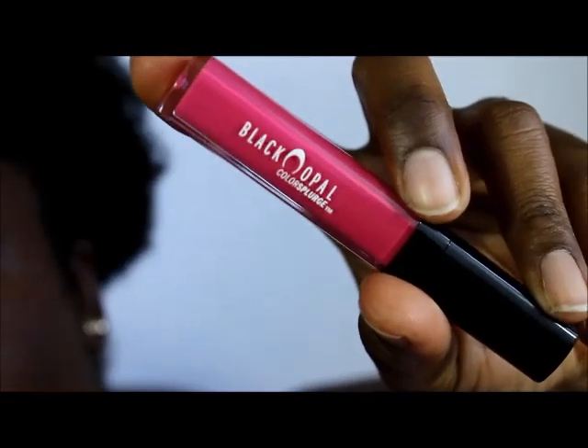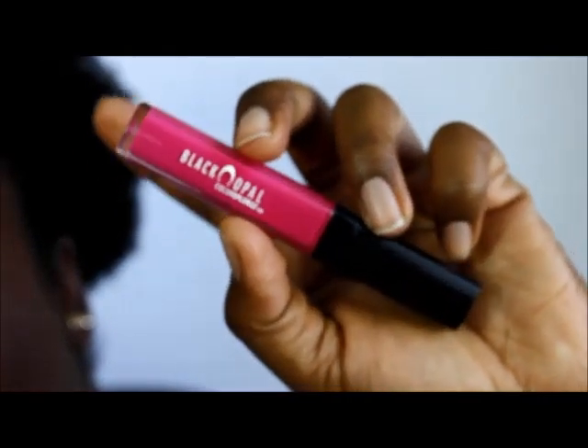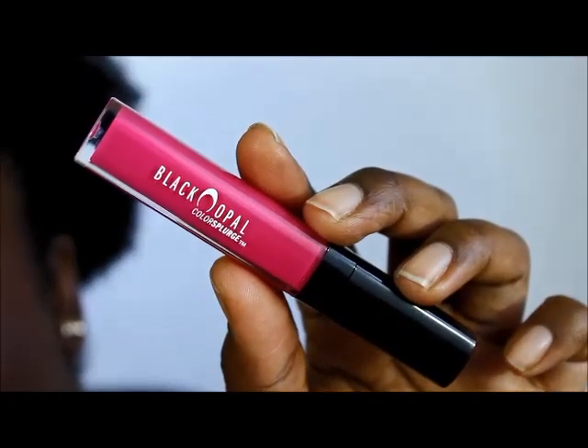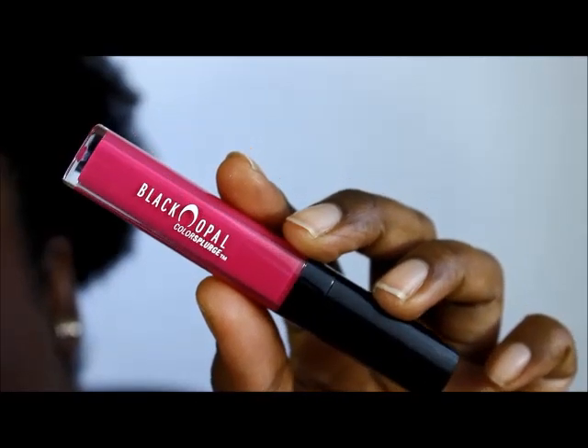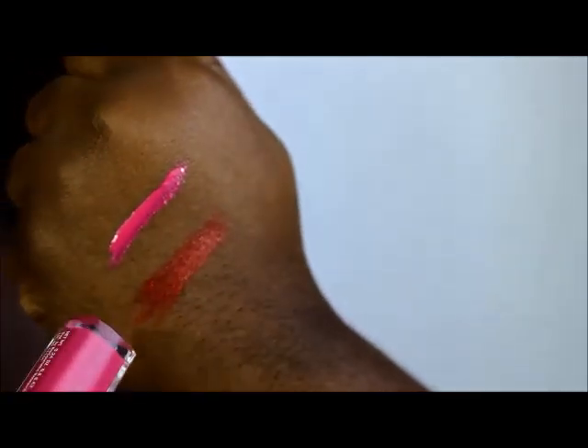Another color I picked up from Black Opal is one of their Brilliant Patent Lips. I've done a review on them before — Black Opal sent me some, but this one I went to pick up myself from the drugstore because the formulation is absolutely superb. I'm wearing it on my lips right now — look at that bright, vivid, brilliant pink. I'm using a little MAC Currant lip liner and Posh.